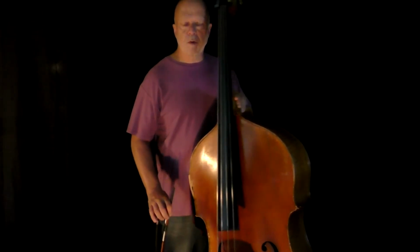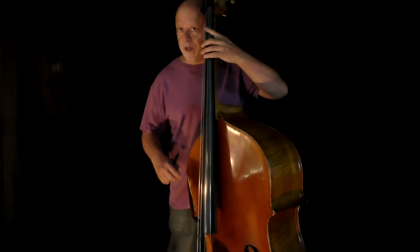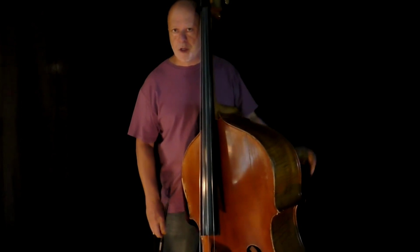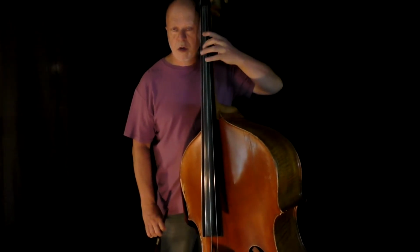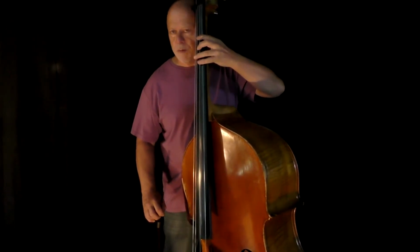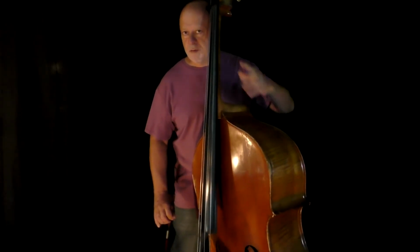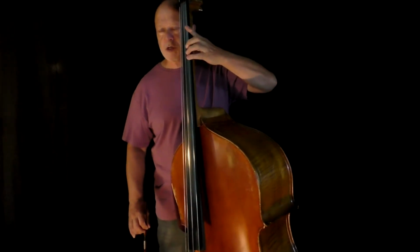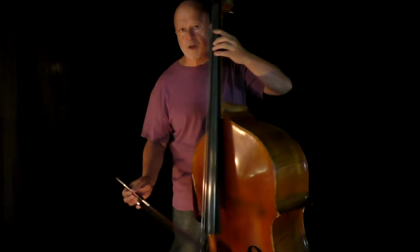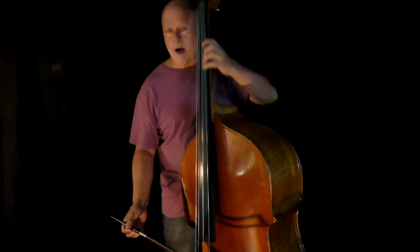Okay, so we've got the instrument against our navel, really, and our head is holding it up, and we basically maintain that in the low register. It's important that the instrument be leaning this way, because as soon as we bring force from the fingers down, we're going to be pulling it that way. So what I'm doing, and you should think about it in these exercises, I'm actually using the weight of the instrument against the fingers. So when I play such things as shifts, finger combinations, or whatever, that's what's going on.